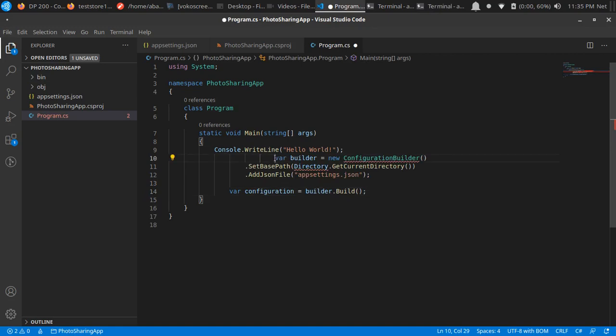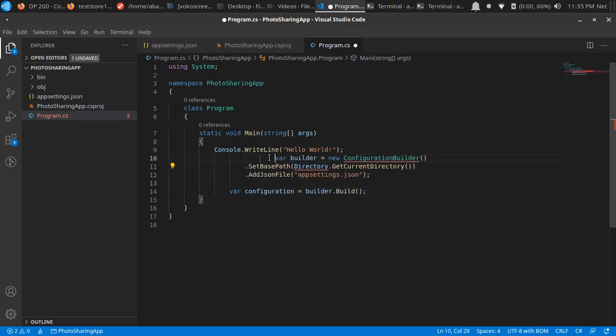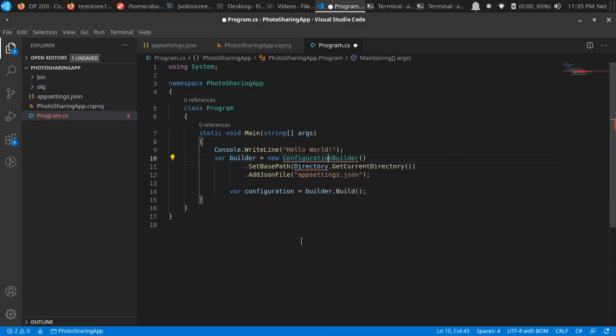Let me come back over here. What this is doing is creating a configuration builder, setting the base path to the current directory, and it's going to look for the appsettings.json file.